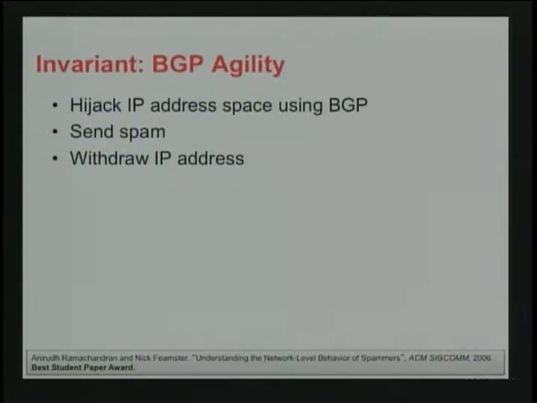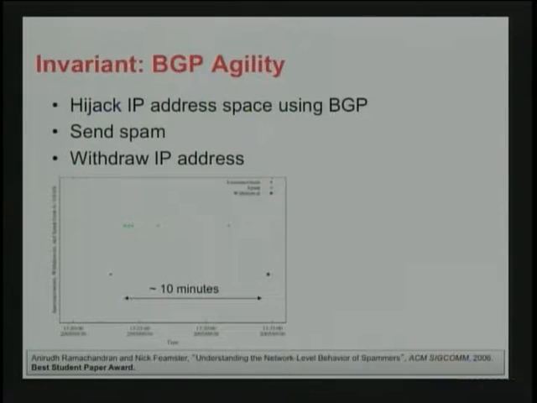Okay, so here's the first surprise that we saw when we asked the question, what happens if we look at spam coming into a particular set of email addresses or a domain, and we look at the internet's routing table at the same time? Here's the first thing we saw that was kind of interesting. This is a time series plot, and I've sketched out a 10-minute window here between the red dot, which is where an internet service provider said, here is a range of internet addresses that I own, that you can reach through me, and the blue dot, which is a retraction of that same assertion.